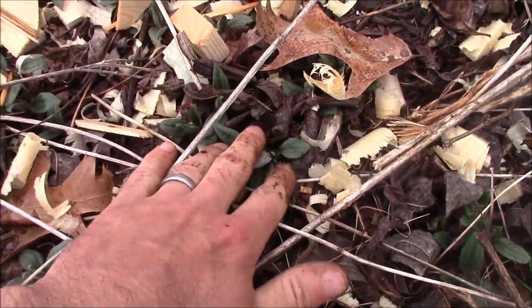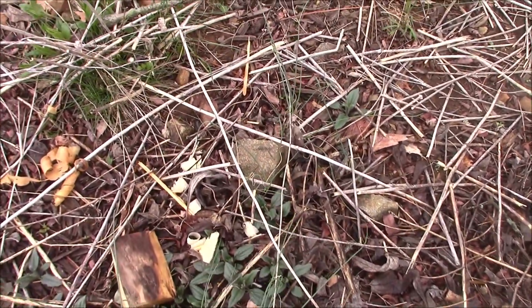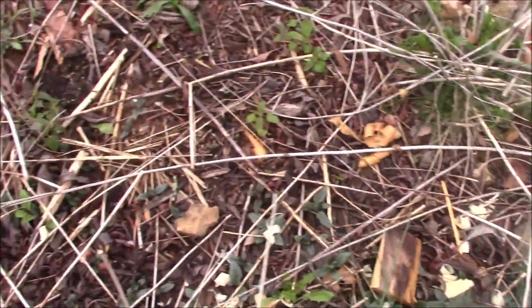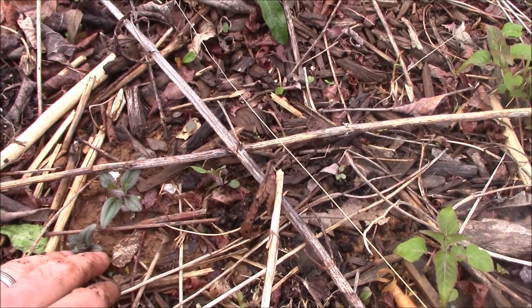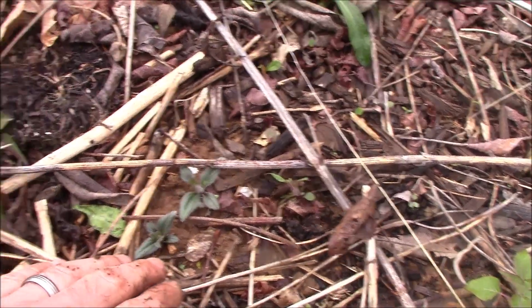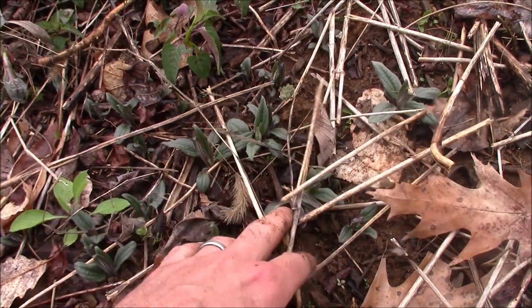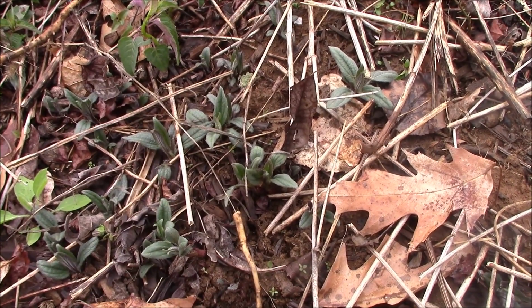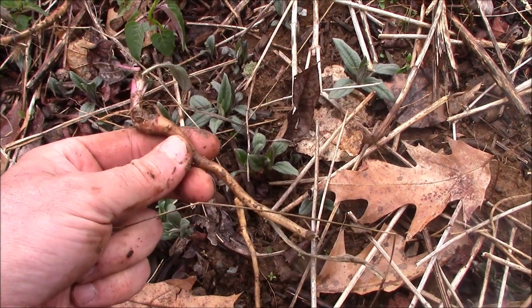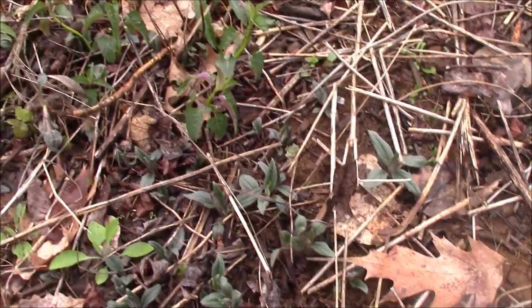Underneath this little layer of leaves and other debris that I mulched with, it just got out of control. This is a wild area anyways, but it was just like a carpet. It was amazing how much of this there was, and it happened so fast. I was quite shocked by it. It almost seemed like it was more aggressive than goldenrod, if you can believe that. The rhizomes on this were very similar to goldenrod in terms of size, but my lord, I could not believe just how fast it went.